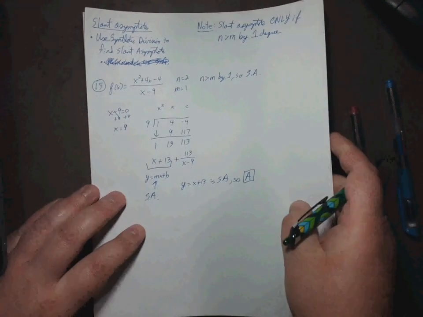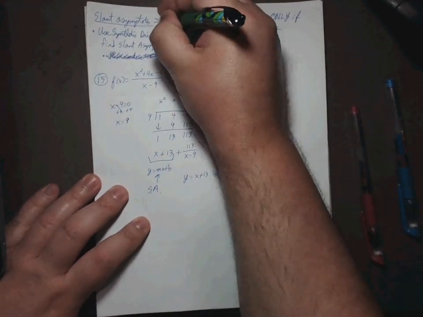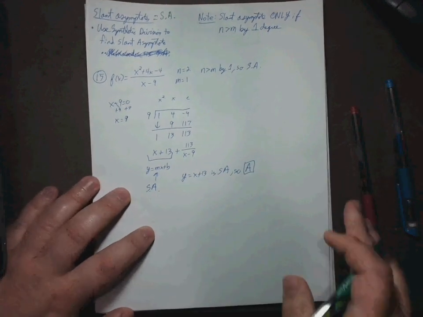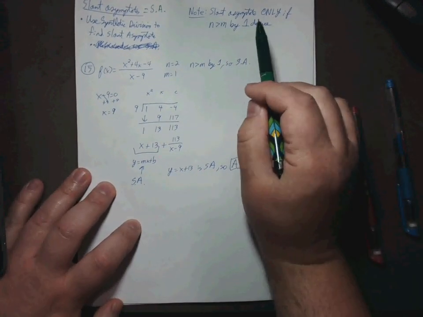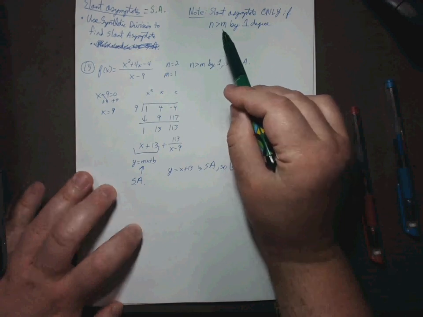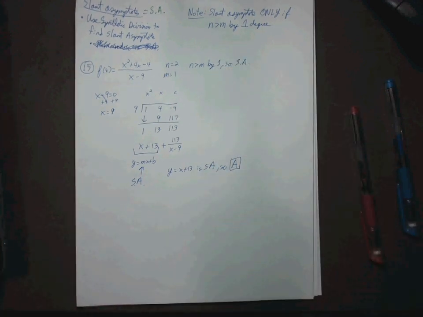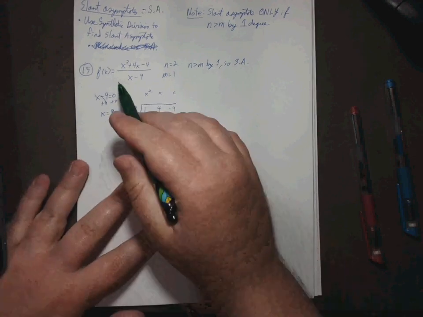Now, slant asymptotes, or, and I'll put it here later, SA. Slant asymptotes only exist if n is greater than m, the degree of the top is greater than the degree of the bottom by 1 degree. It has to be like x cubed over x squared, or x to the 5th over x to the 4th. It has to be 1 bigger on top than the bottom. If that's not true, there is no slant asymptote. And if you notice on this test, I didn't ask you to graph one with that. Figured we could move on past that.